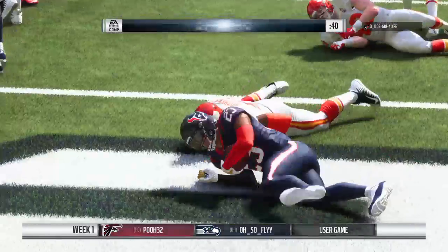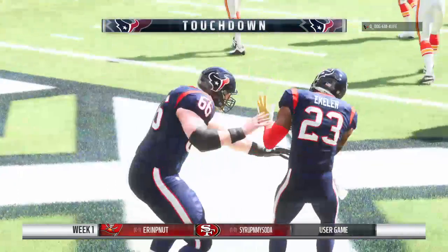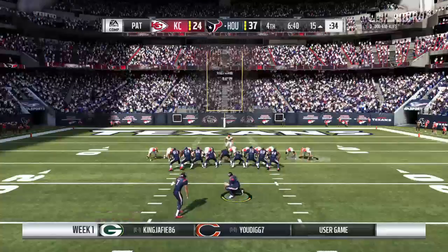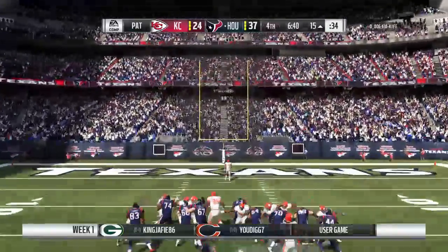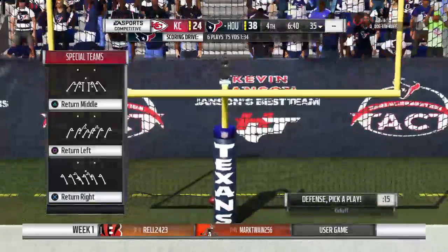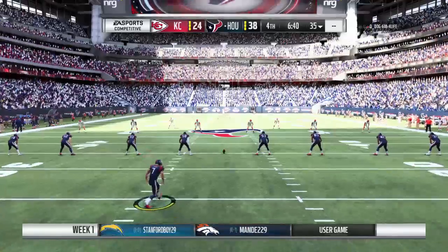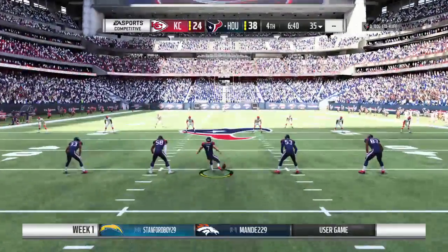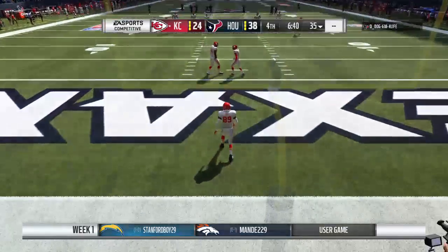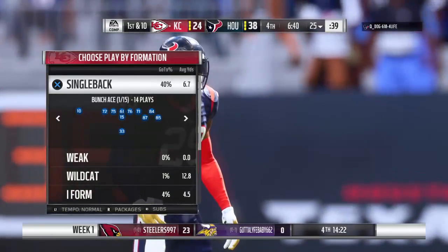And he's in for the score. Touchdown, Texans. A great effort there with now 3 week 1 touchdowns. And the Texans will add on to their lead. And he's been a busy man, 5 for 5 now as he knocks another one through to extend the lead. Fairbairn now to kick this one away. And this will not be returnable. It's out of the back of the end zone for a touchback.